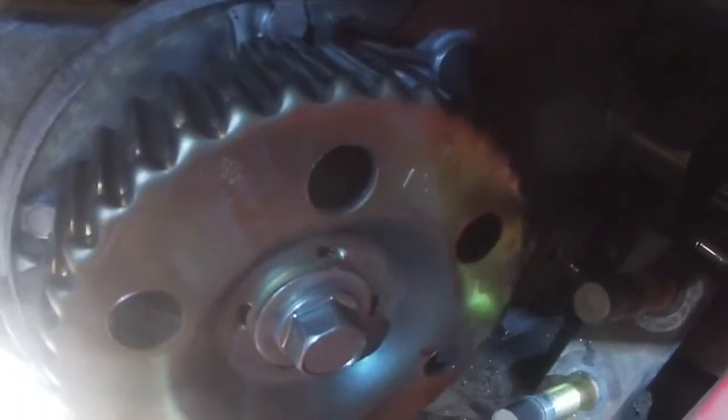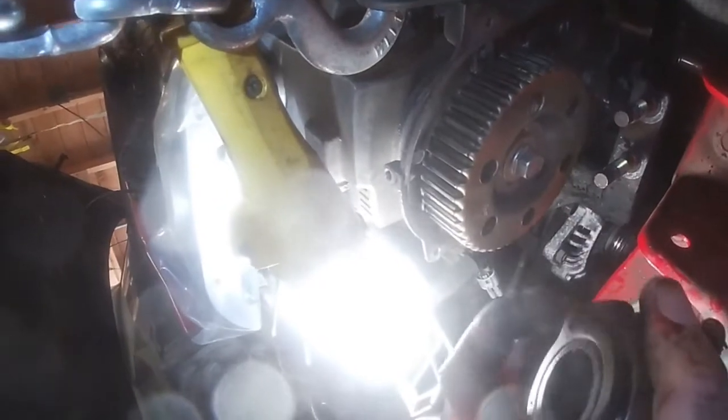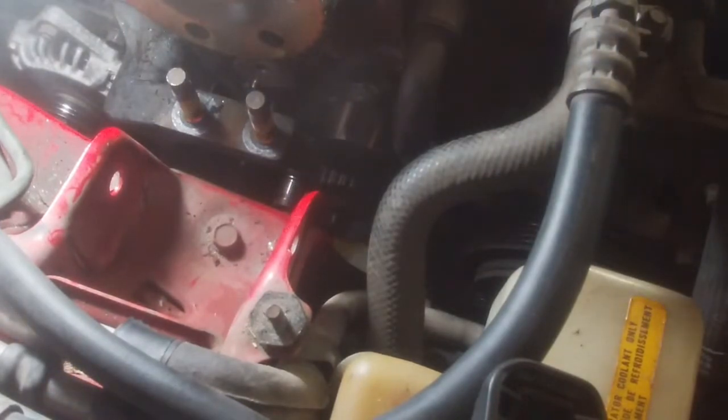So right there, there's a little dowel pin. And then obviously that's a bolt hole. So that dowel pin goes through this one. Like that, once you put it on, the dowel pin goes through there. And then I'll just have to remember that the bolt is roughly in the middle there for when I install the new one. Okay, so next I'm going to remove the idler pulley, which is right there. I'm hoping that one is a 14 as well.